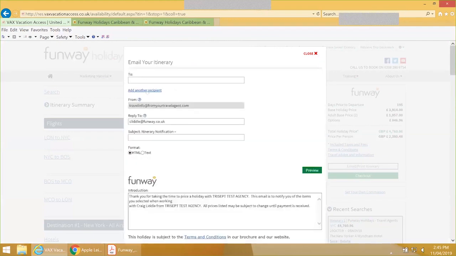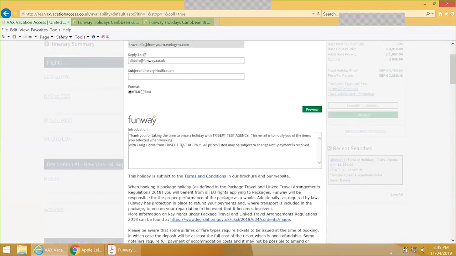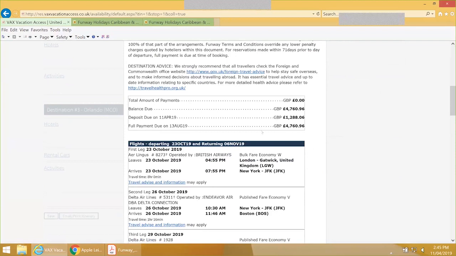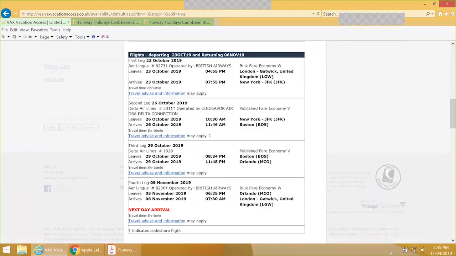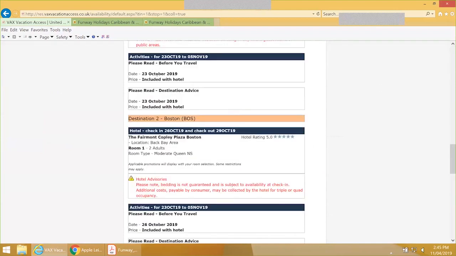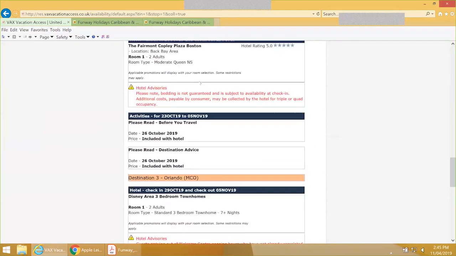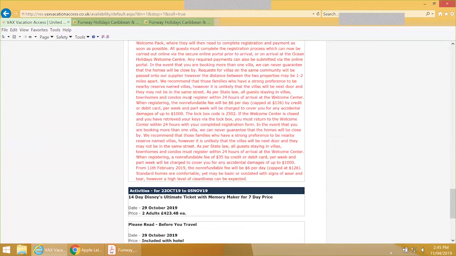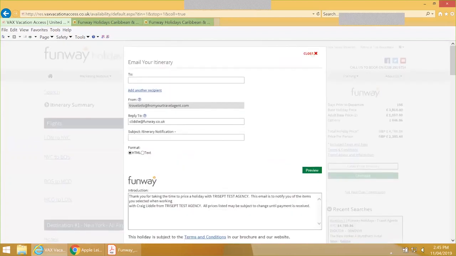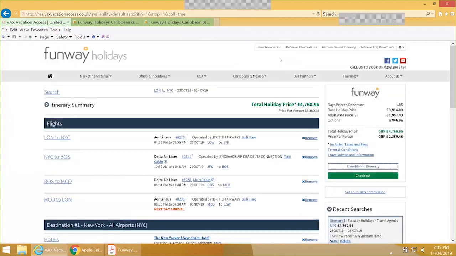Again, up to 10 individual email addresses, your own free format subject line, free format introduction, PTR, there's your deposit details and when it's due, there's your flight, there's your hotel with resort fees and hotel advisories, etc. There's your activities in that particular destination, and so on, and then the general breakdown of all costs at the end.